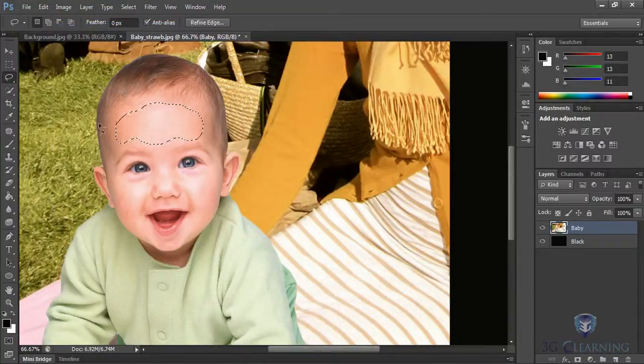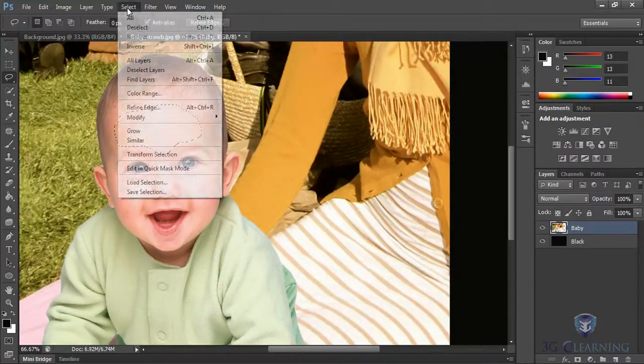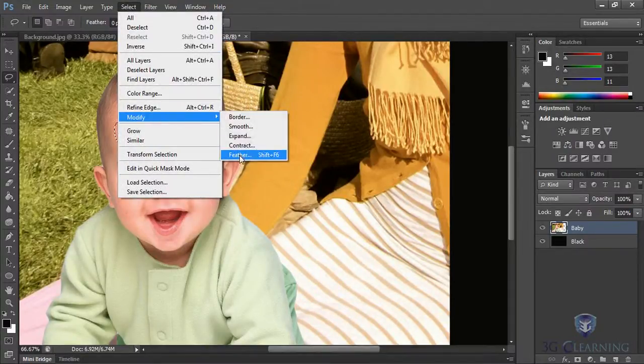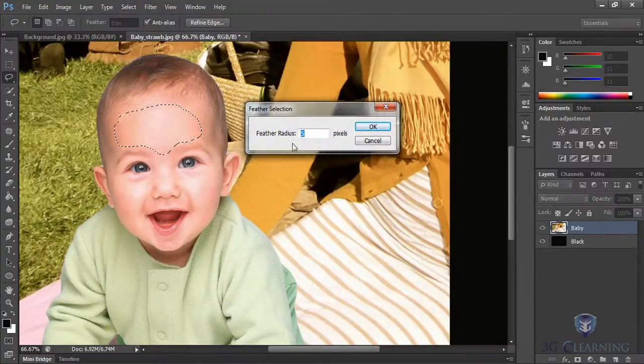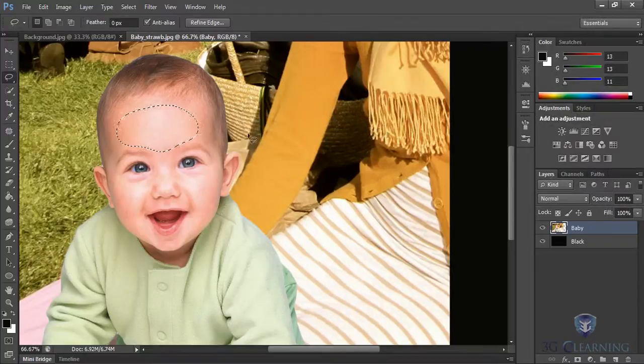Or you can make a new selection by clicking away and drawing a new area. You will notice that I am being very loose about the selection because we are going to use feathering. Feathering will blur the edge so that there is no evidence of the work that you have done. I will choose Select, Modify, Feather. I will type in a large number like 25 and click OK. The number will vary depending on the resolution of the image.